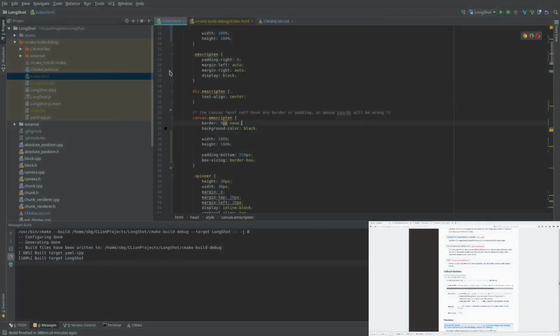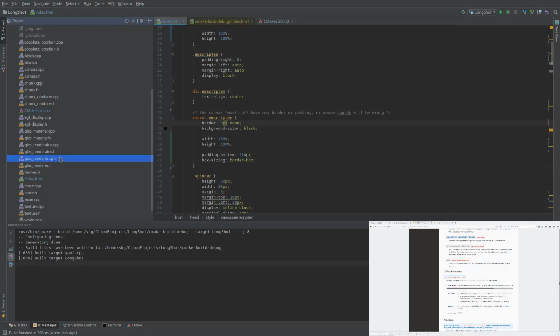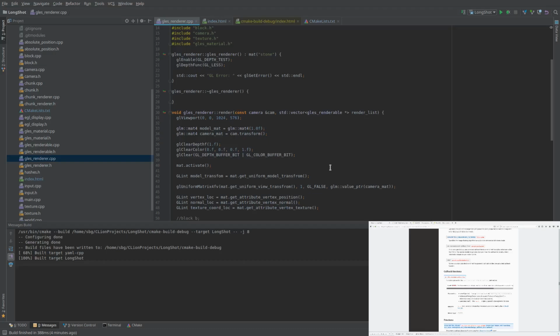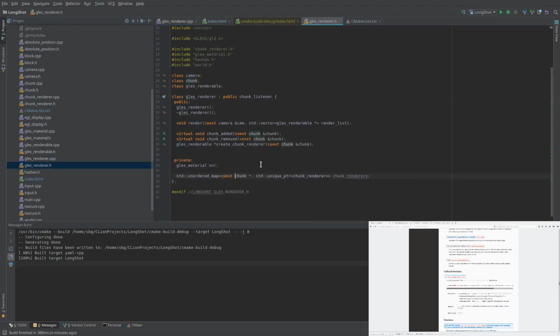Now, size of the window, I believe, is in the renderer. Yeah, we set a GL viewport here, which is all fine and dandy. So what we need to do is we need to have our renderer. It is going to know the width and height here.